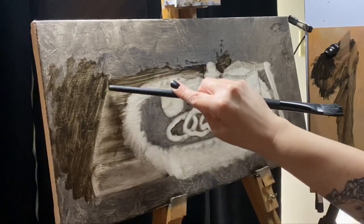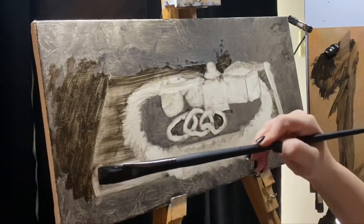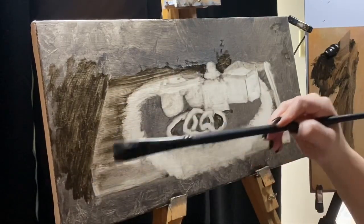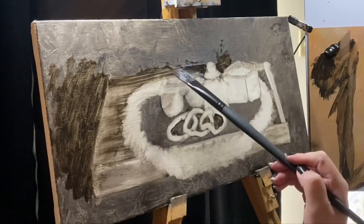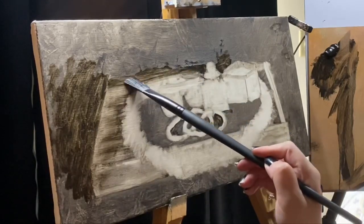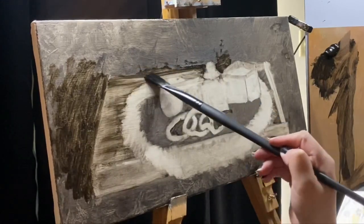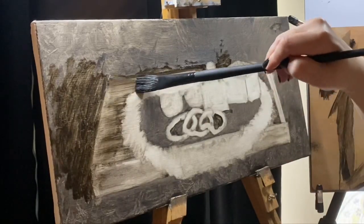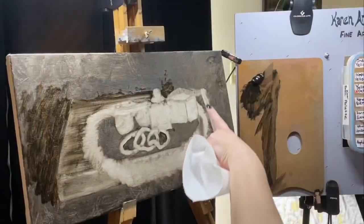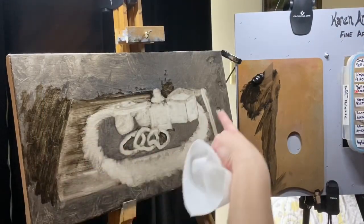This line may not be exactly straight. I'm not going to worry about it at this point, because when we get to the painting process, we can still move and shift these lines around. We just want to kind of have it lined in. Now, I'm going back across and keep pulling this, straightening up. There. So we're going to go back to this side where we see part of the table again, and we're going to do the same thing we've done over here to over here.